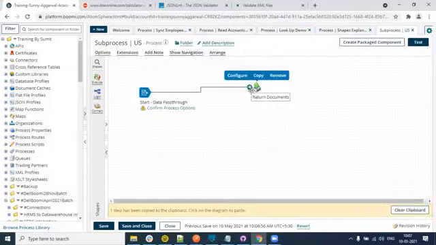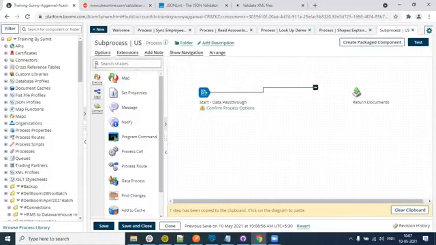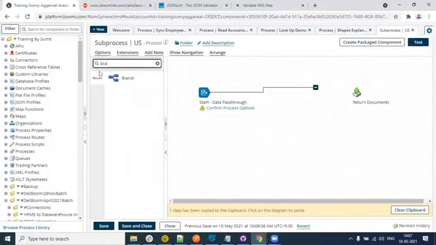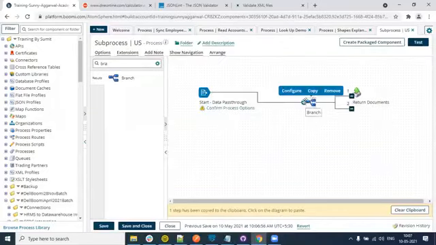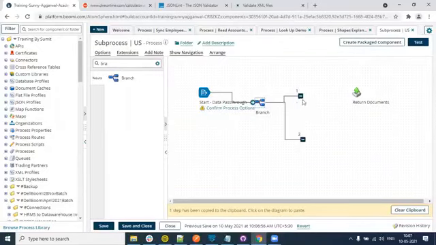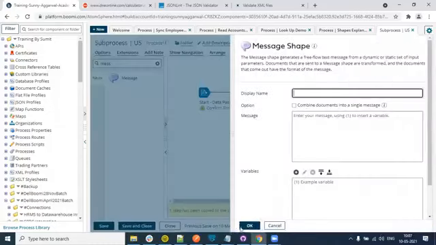Okay, so how does this return document shape execute? This is very important to understand. Let's say we have something like this. This is a very, very important use case, whatever I'm explaining.